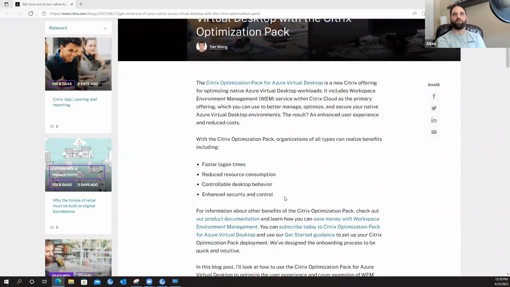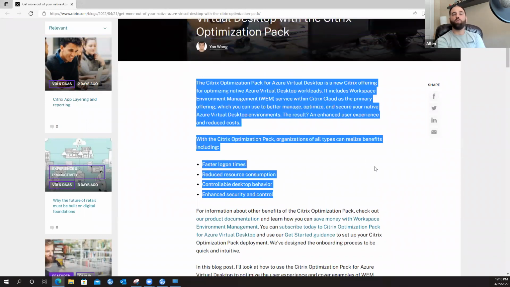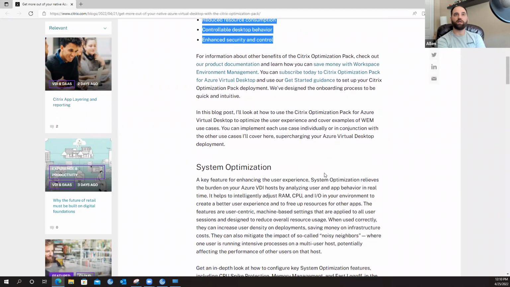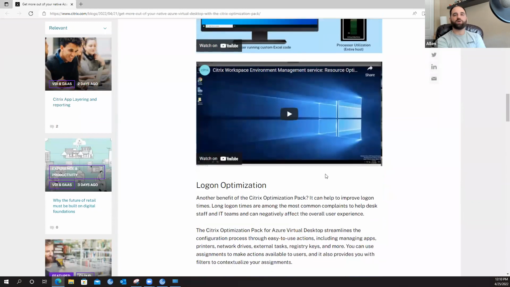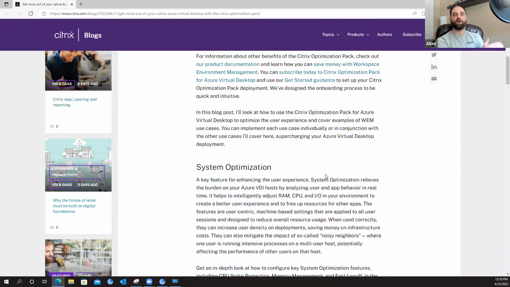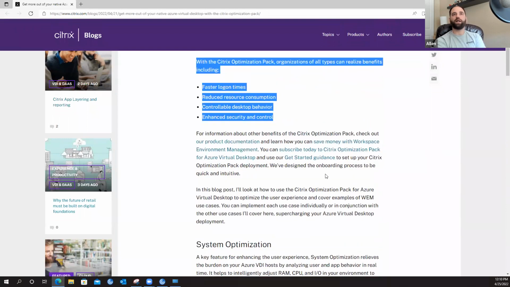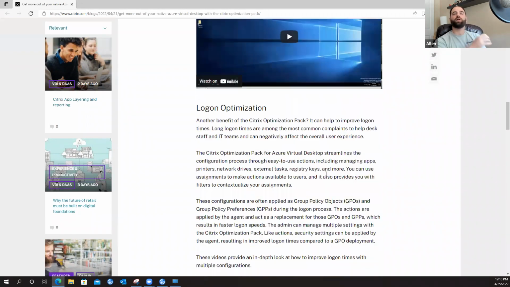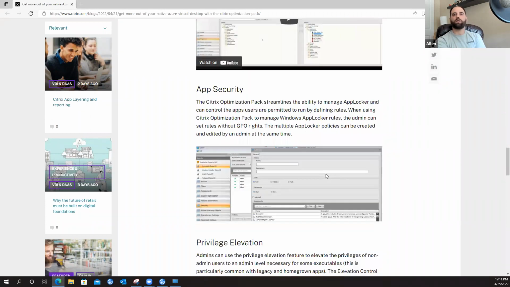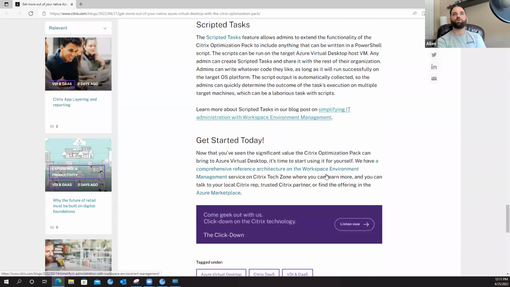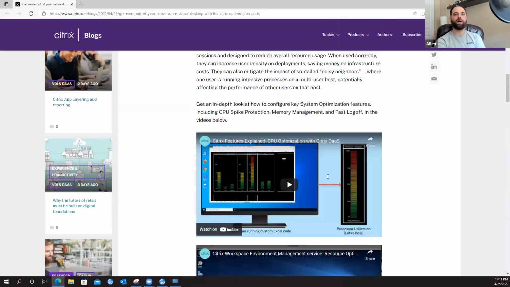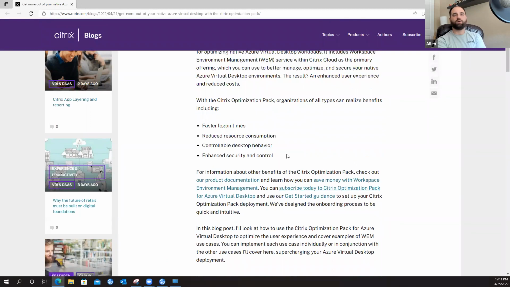So around WEM, many Citrix admins hopefully know WEM, but if you don't, WEM or Workspace Environment Management came from an acquisition Citrix did back in 2016, an organization by the name of Norskale, and it's all designed to ensure that you're getting the most out of your current and future investment. And what I mean by that is it is fully optimizing the environment, providing increased scalability, user density, optimizing logon times, controlling security aspects and GPO processing. So, I mean, it's a fantastic solution.